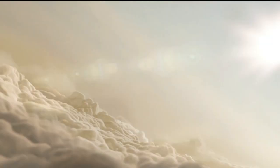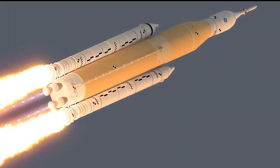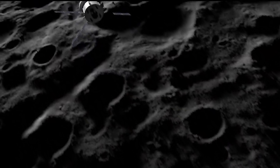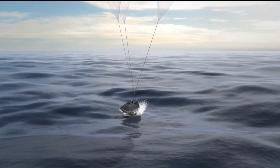It's always important to test like you fly, because eventually you're going to put the humans on it. And if we've taken all the precautions and gotten all the test points and set up the test properly with the initial conditions, we're going to be able to prove out that when we put the people on it, it's going to be just like we've done in testing. And if we've done that, we've practiced it properly. Orion and SLS are the backbone of the whole Artemis and space exploration right now, because they are the part that starts the mission. Orion carries the crew all the way to lunar orbit, because SLS has lofted it and sent it there. And then Orion brings the crew back safely to Earth and splashes them down in the ocean.